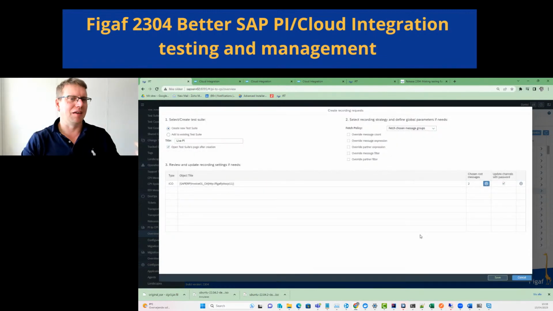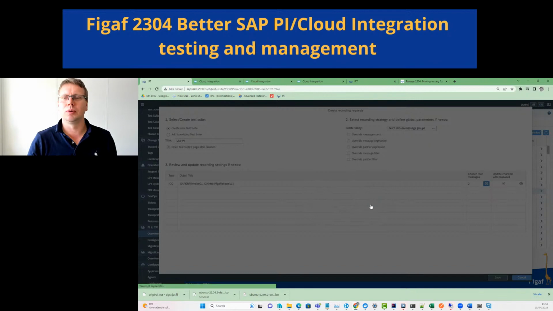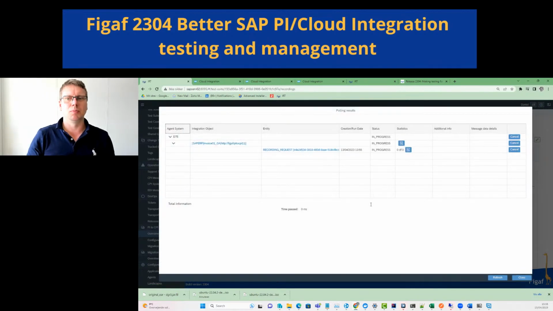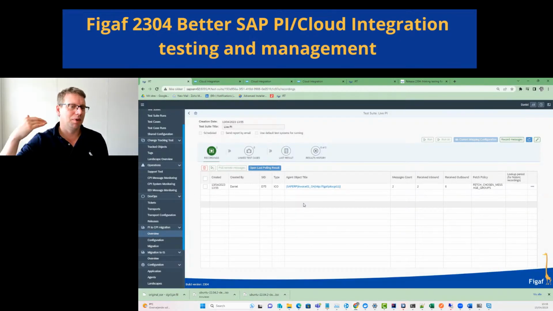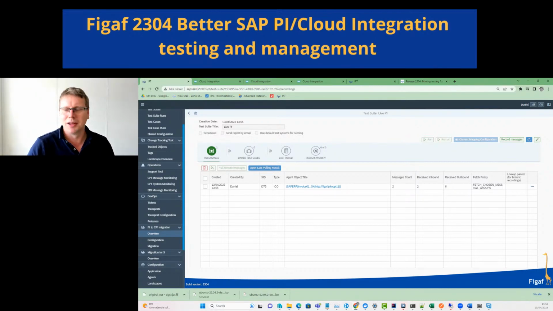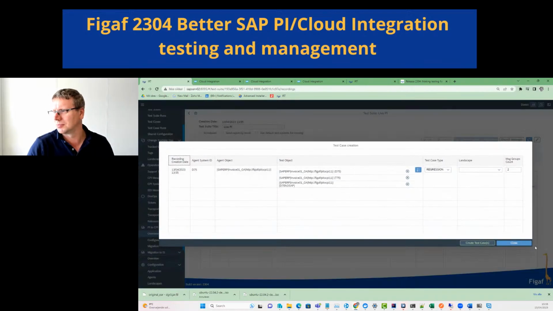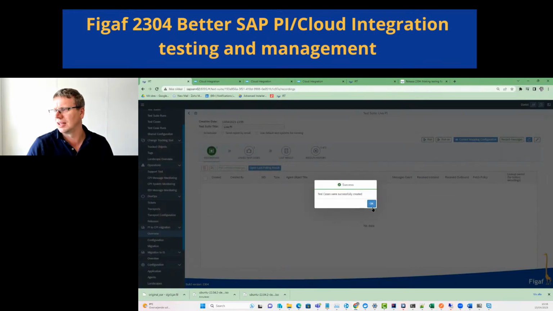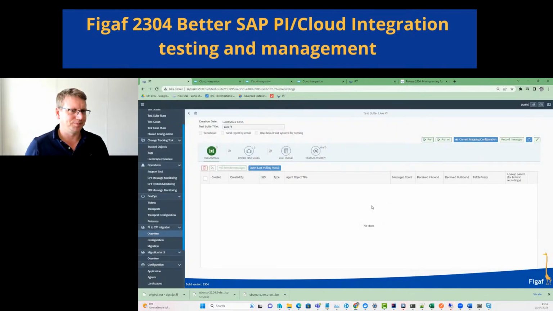Earlier we did have some challenges that it could cause some problems, but with this new improvement it just makes it so much easier. You can see whenever something is being processed and then poll these messages, and then you can obviously take these and create them in your PI environment and migrate these. So this is what we have here, and I think this just makes the process of testing a lot easier.